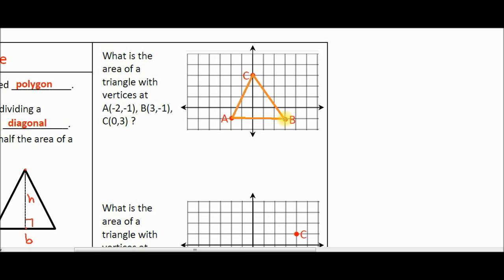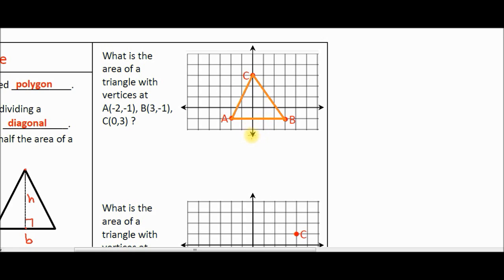Use a straight edge. If you don't have a ruler, which you should have, use your student ID or some other straight edge surface to draw those straight lines. Okay, so we've plotted the points. Let's see if we can identify what the base is and what the height is.